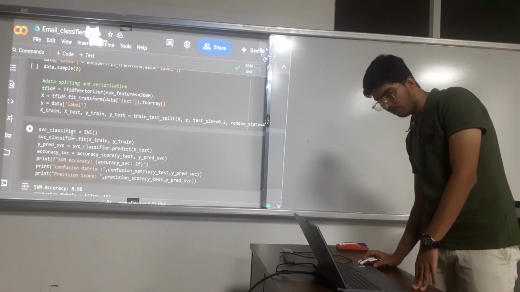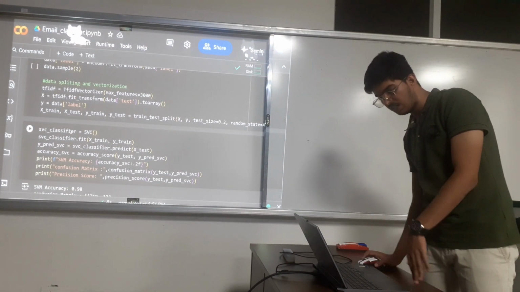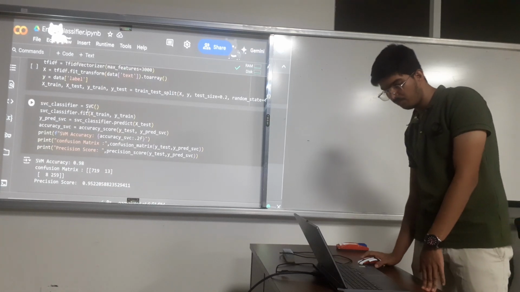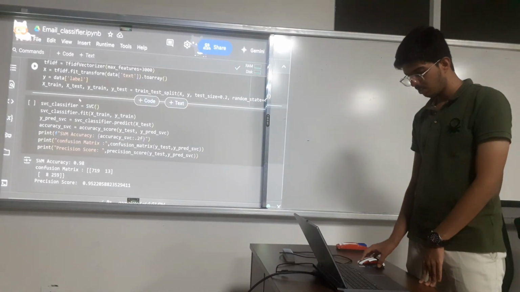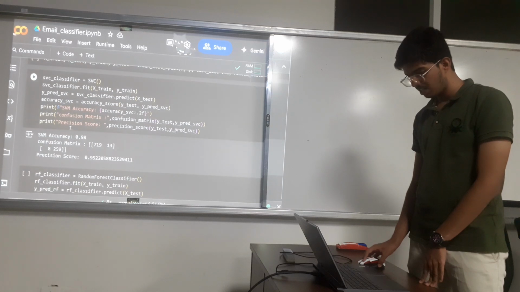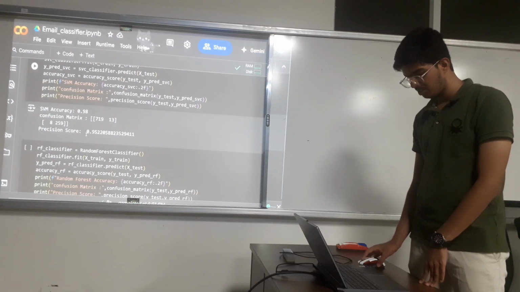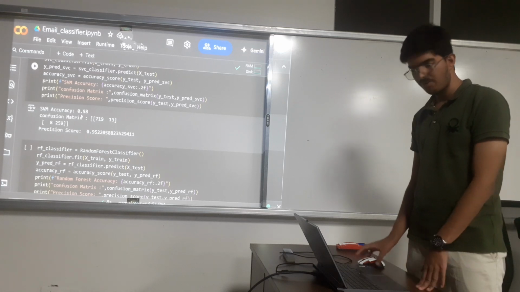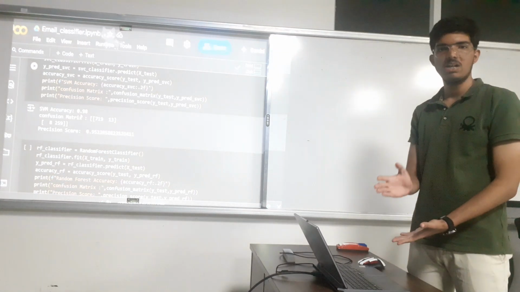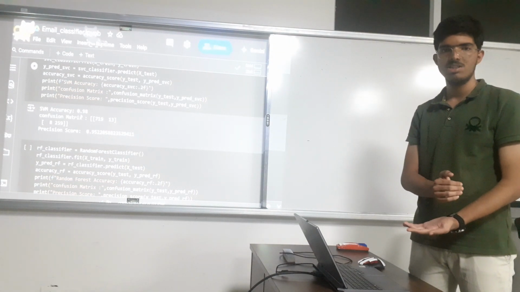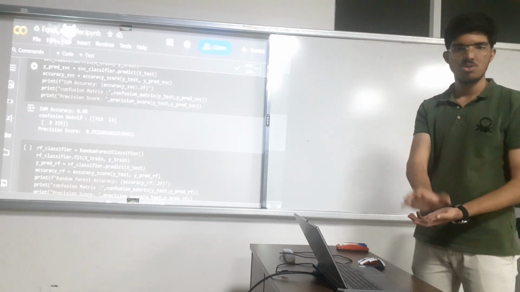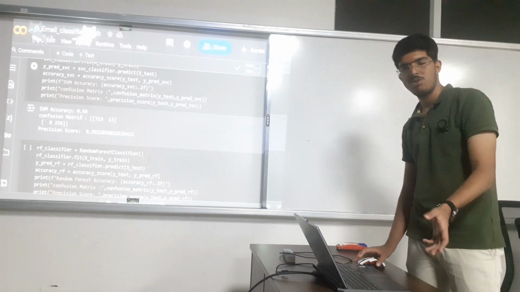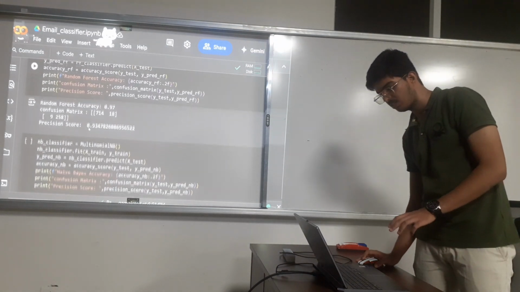After that, as I have already imported the SVC model, we will start by feeding it the data. As we start, we can see that it has started giving its accuracy and precision scores, etc. We will use three models, as I said before. It will be testing all three models, and from that we will see which one does the best. According to that, we will use the best one in our result. We will check from the results.